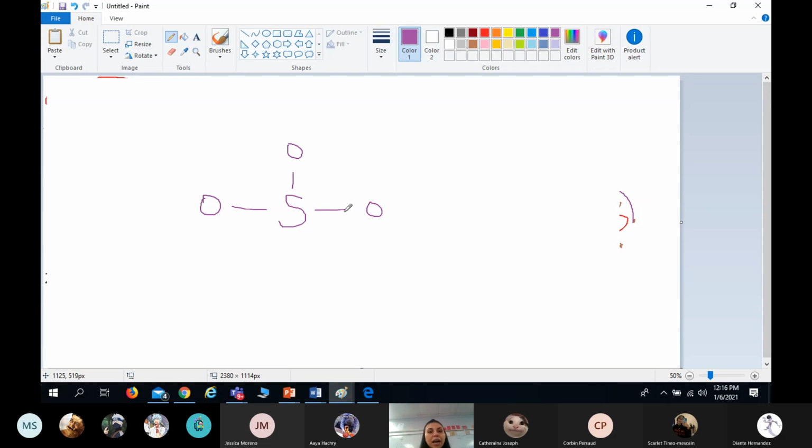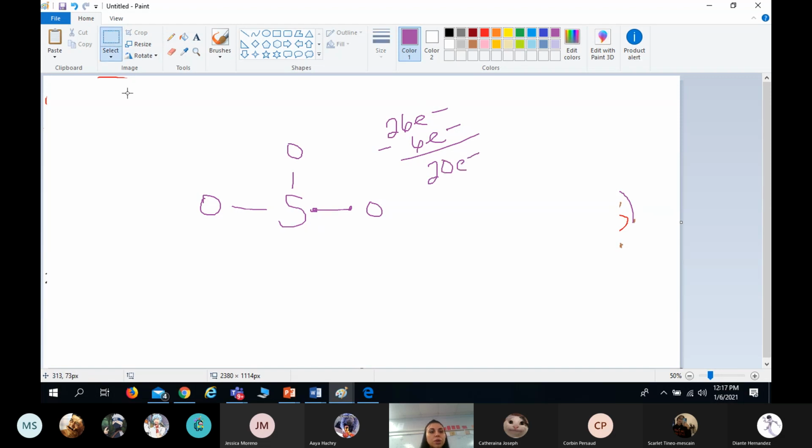All right, when we do this, how many electrons are represented in every line? Two, that's correct. So this line represents two electrons. One, two. So in total, how many electrons did I just use to create this, what we call skeleton? Six, perfect. Well, I had 26 electrons to start off with, right? From step one, that's what we counted. I just used six electrons. How many electrons do I have left? 20.